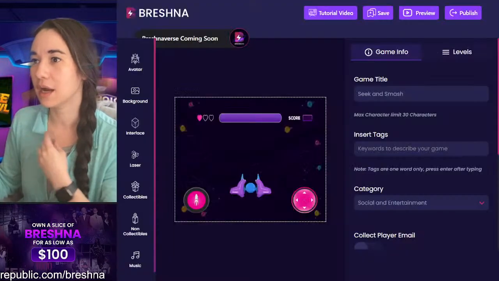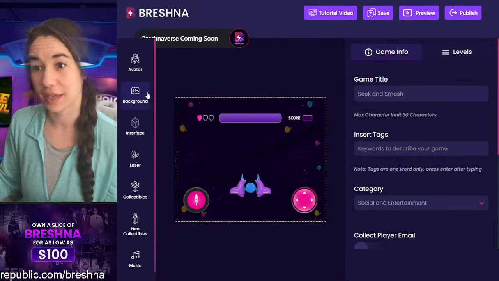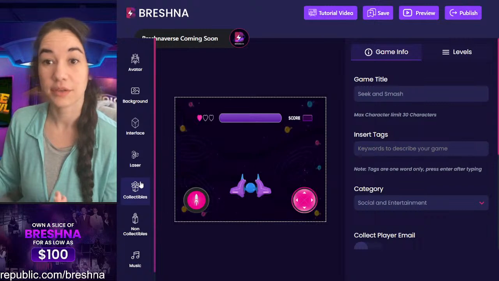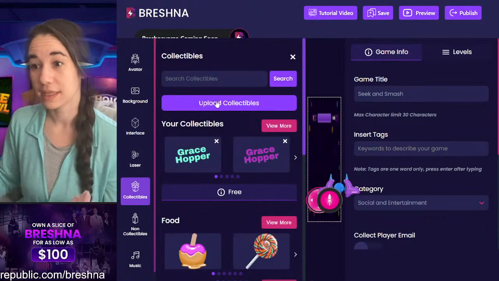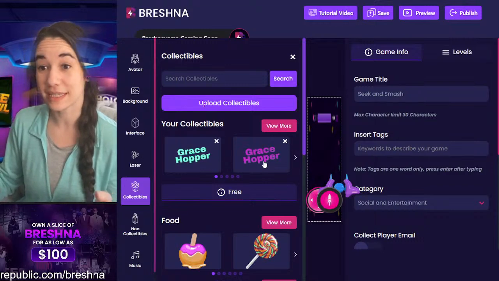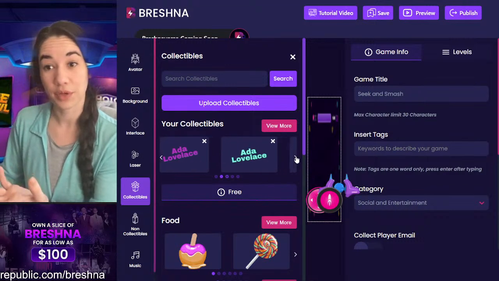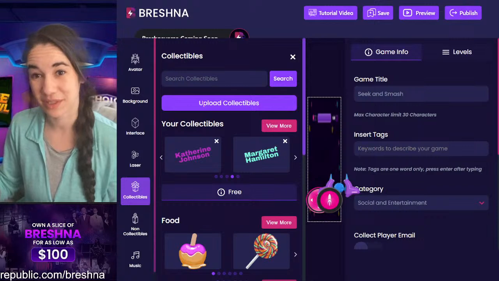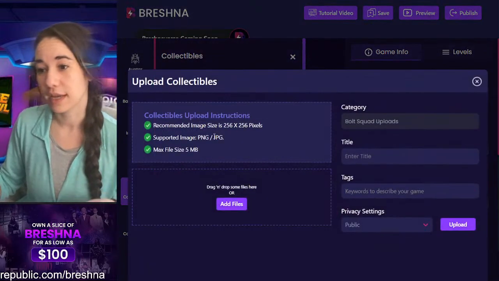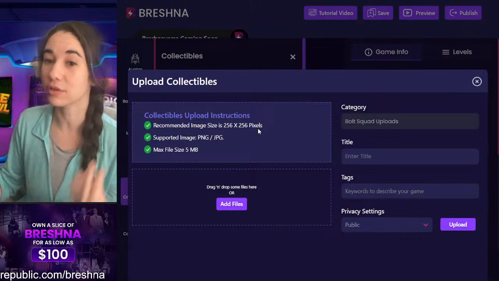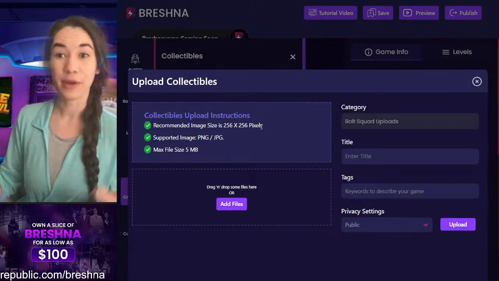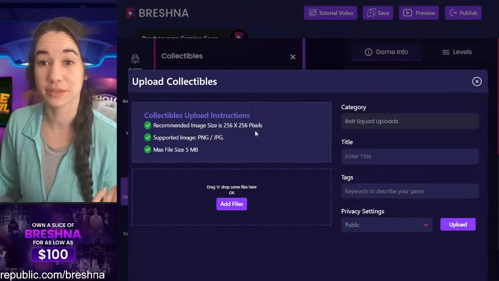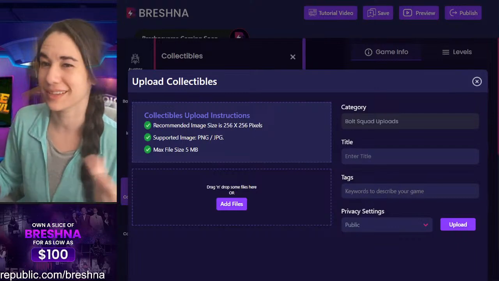Okay, so in almost every single collectible game, when you go to upload your own collectibles, you can see on the left-hand menu, down here there's one that says collectibles, and so I'm going to click that, and it says upload collectibles here, and you can already see this is actually what it looks like when I've uploaded a really nice text collectible. So it's a lot different from that white text that we saw over here. Right, so if I click upload collectibles, there are instructions, and most of them are 256 by 256 pixels. However, make sure you go in and check just so that you're on the right pixel size from the get-go, and you don't have to worry about resizing or doing anything like that.